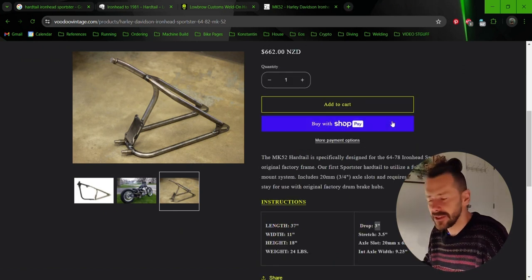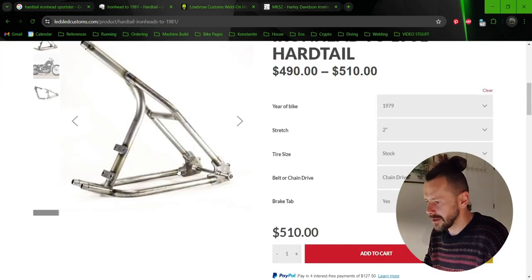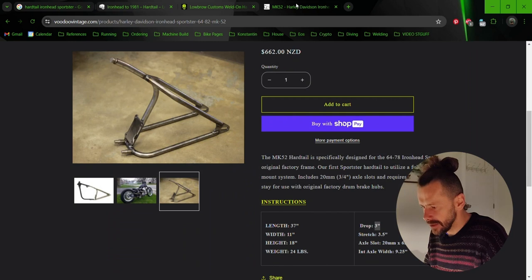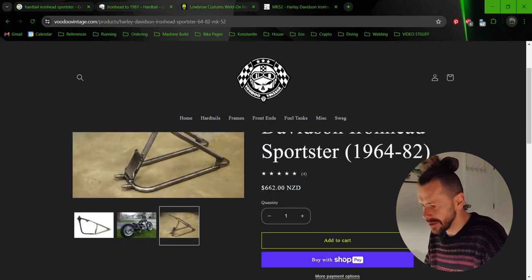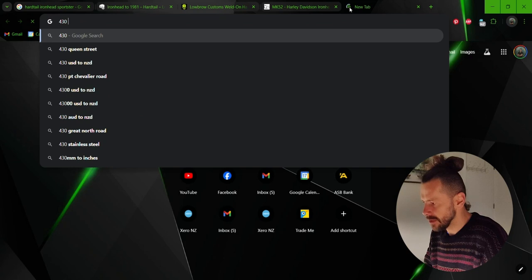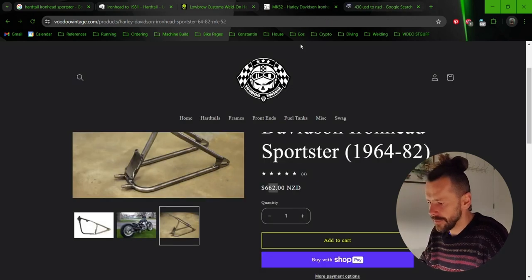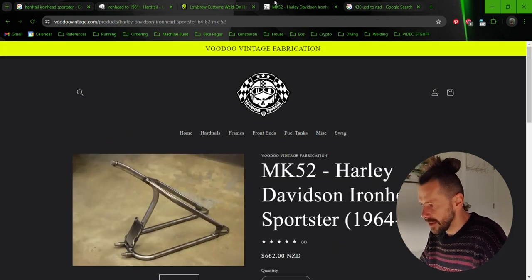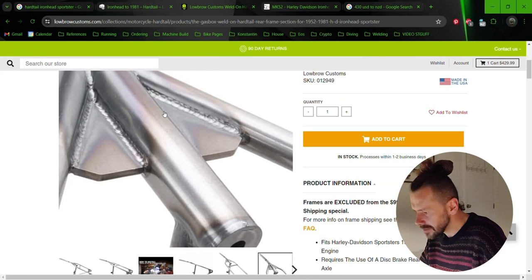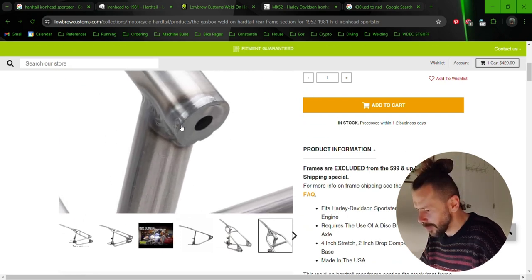We have the MK2, we have the lowbrow, and we have the Let's Custom. Let me translate this. So this supposedly is 662 New Zealand dollars. Lowbrow 430. Let's see, 430 USD to New Zealand comes out to $700. So lowbrow is a bit more expensive, but I do like the welds. I do like the quality of this frame.